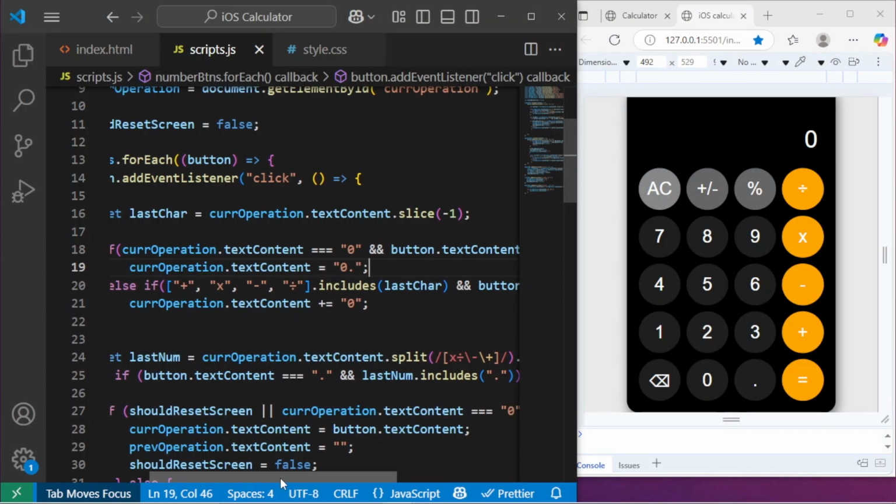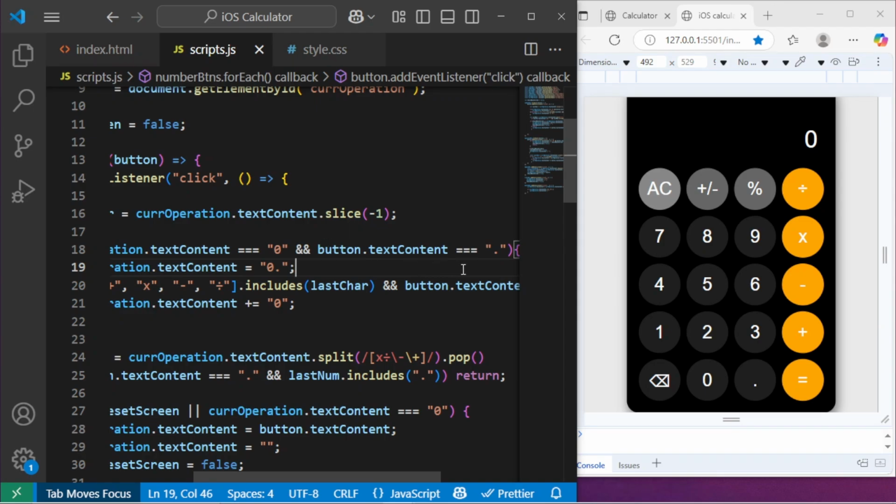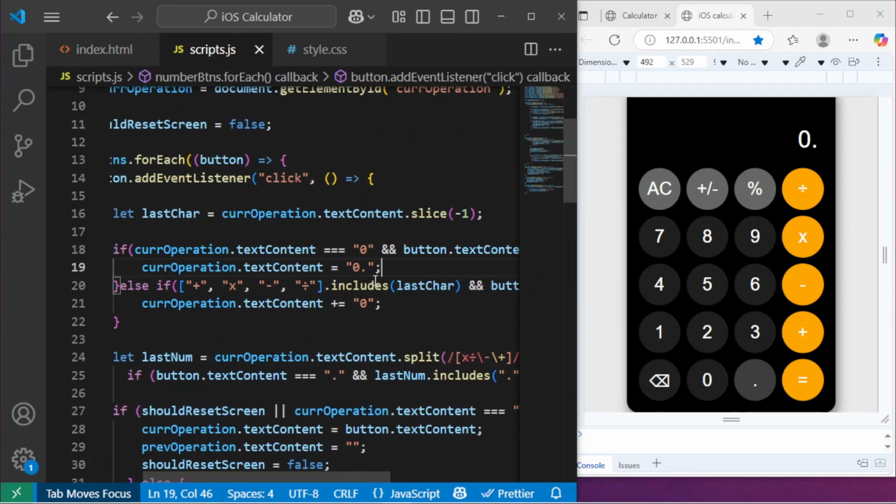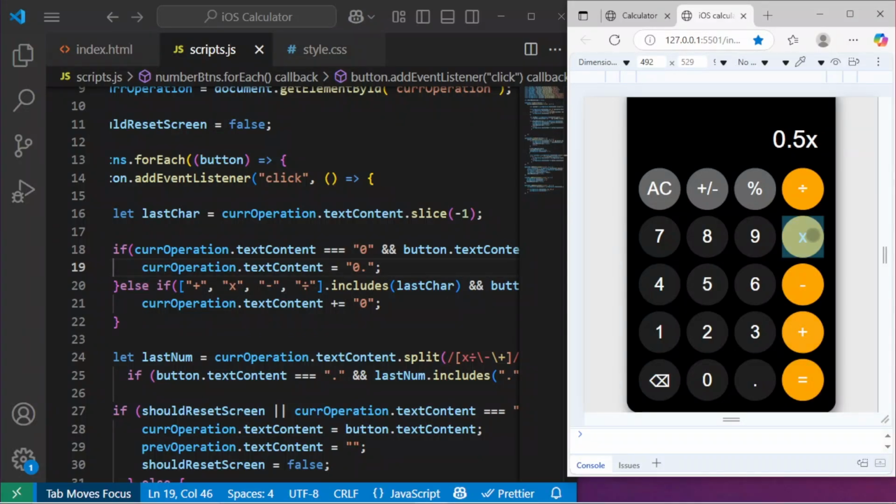And it checks if the button.textContent is the decimal point. That is, it checks if the button that was clicked is the decimal point, and in this case, yes. So it now says replace that 0 with 0 point. Okay, so now I can do something like this and it works well.